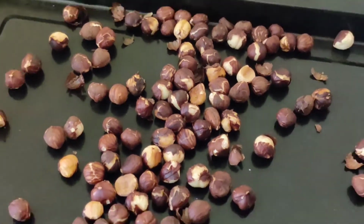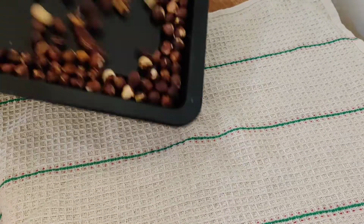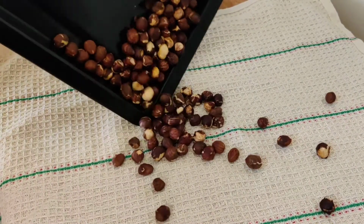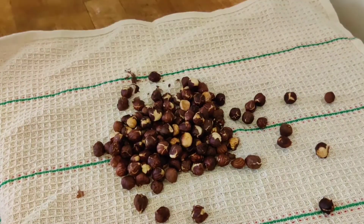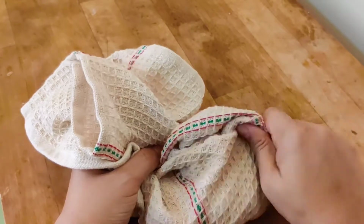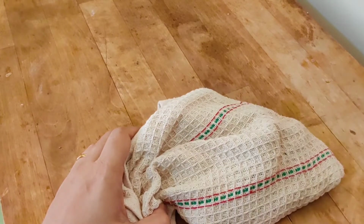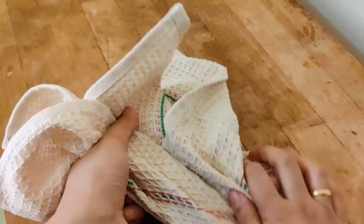So our next step is to peel the hazelnut. Take a clean kitchen towel and put the hazelnut on the towel. Now fold the kitchen towel in this way and rub it between your palm or on a hard surface and keep rubbing it for at least 10 to 20 minutes till the peel goes off completely.